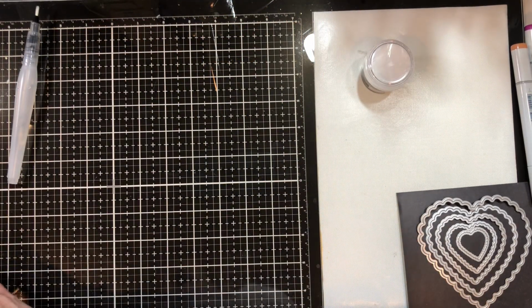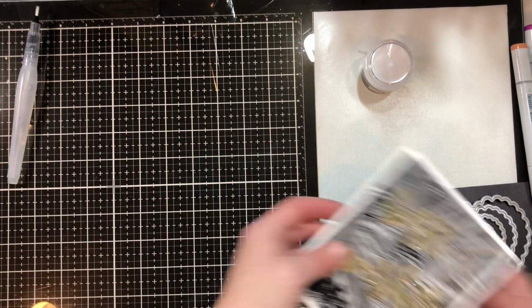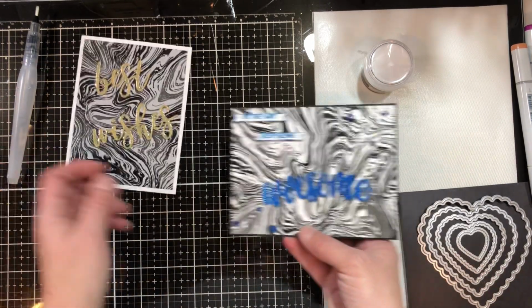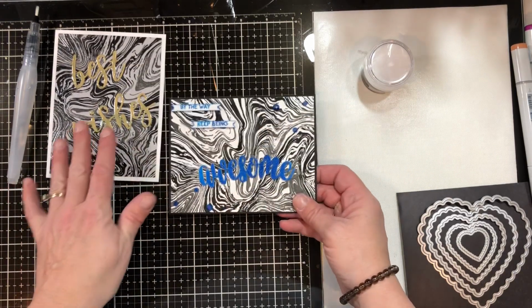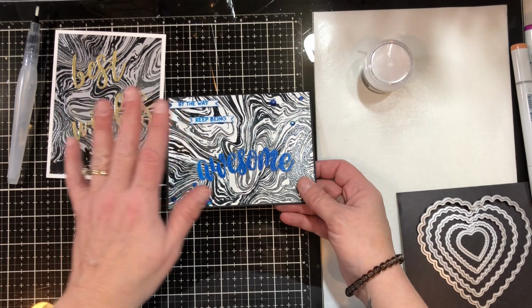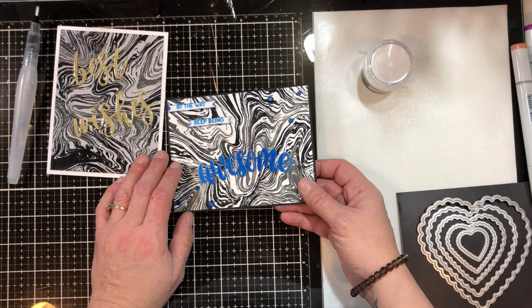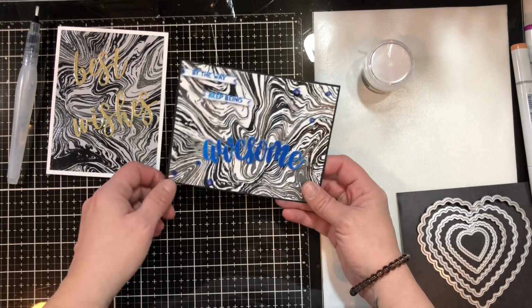I do want to show you a couple cards I made with the Catherine Pooler Marble Swirl stamp set. This is my attempt at masculine cards because I don't make nearly enough of those. And as I discovered today when I was looking for a get well card for my mother, I don't make a lot of get well cards either, so I need to work on that.